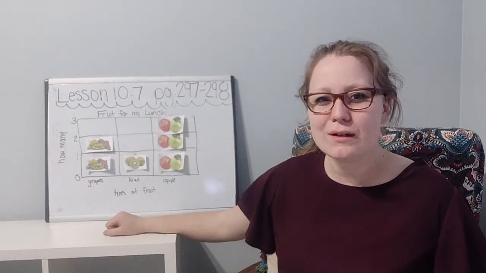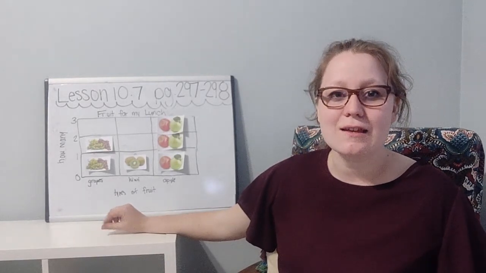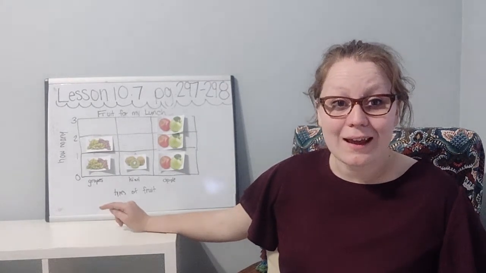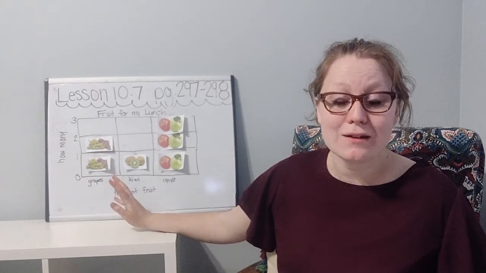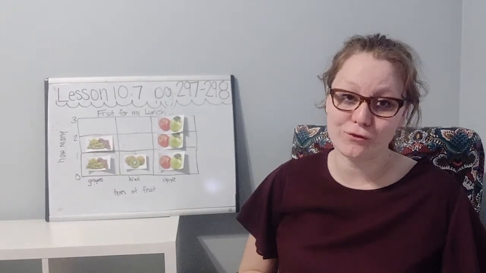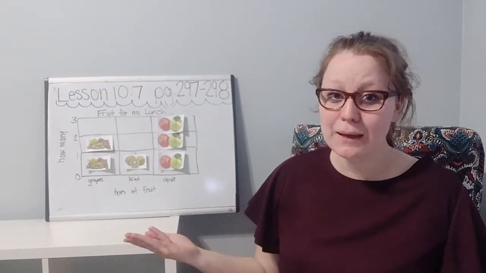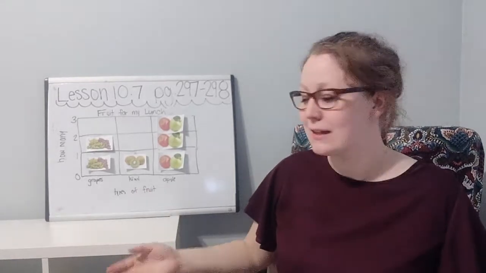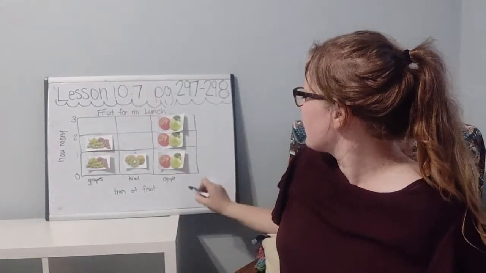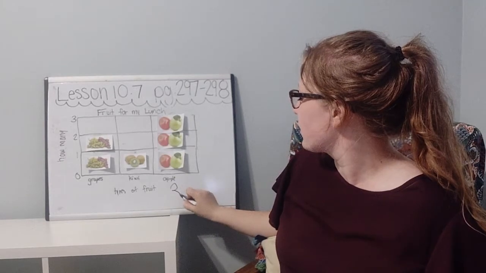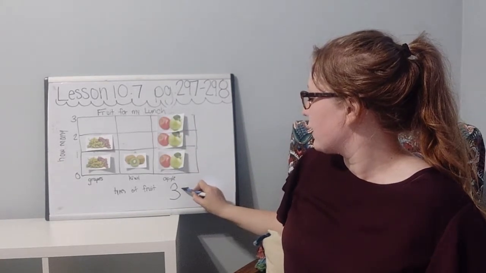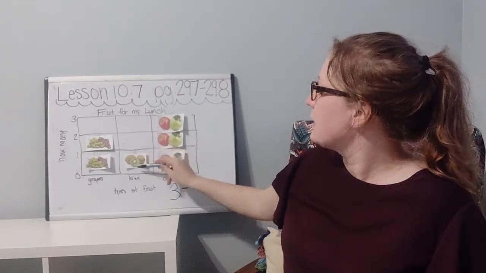But what I also want to do is use a subtraction sentence to figure it out as well. So when we are subtracting, we always go with the biggest number first. My biggest number is 3, since I have 3 apples. So I could write my subtraction question like this: 3 minus, trying to find the difference, how many kiwis I have.